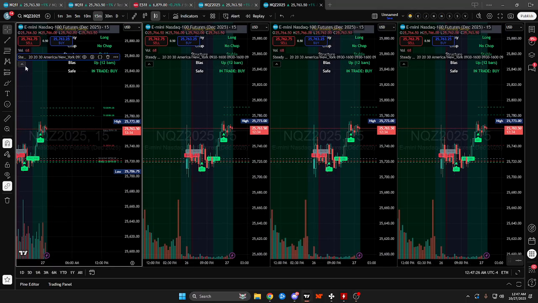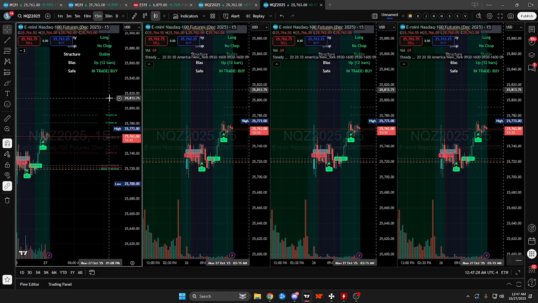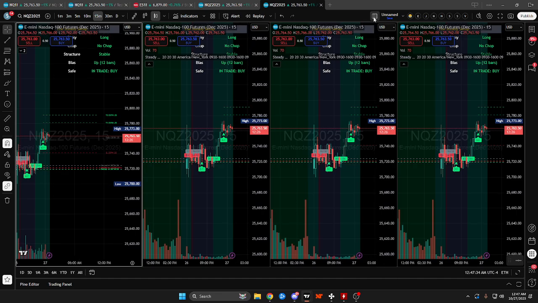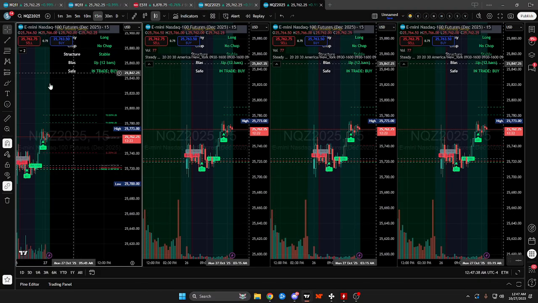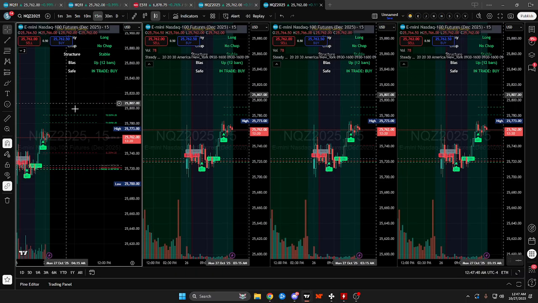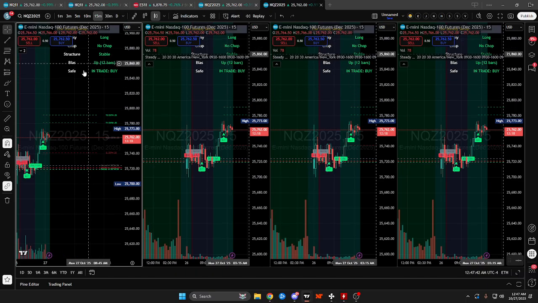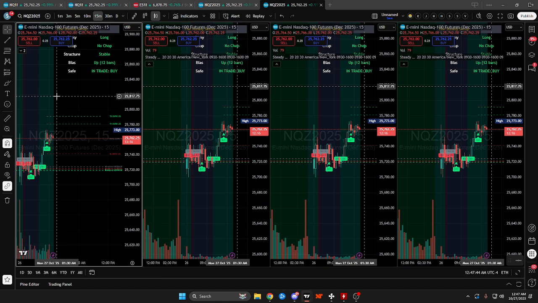Once you get it onto 4 over here, the first thing that you're going to need, and this is going to be the chart that you're going to need on every single layout that you do, whether you go with 2 or whether you go with 3, whichever secondary chart you end up using, that's going to be different. But the first chart that you're going to have will always have to be the 15-minute chart.